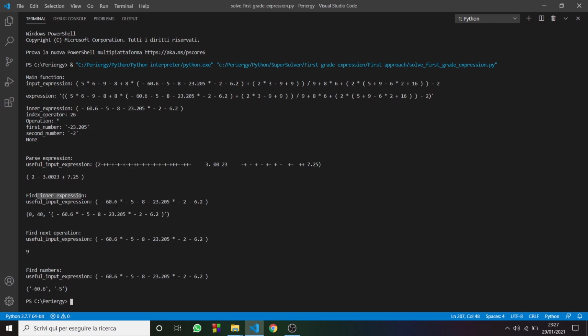Find inner expression just has to find the right set of brackets to work on, and I gave an example where the actual set of brackets is the whole expression, and you can see that it did find the whole expression, and this is the start, so this character, and this is the index of the last character. Find next operation should return this one, and it does: 0, 1, 2, 3, 4, 5, 6, 7, 8, 9. So this is right. And find numbers should return from this operation -60.6 and -5. And you can see that it does.